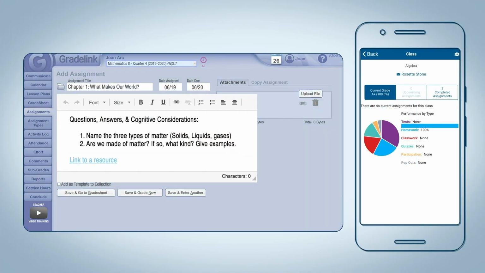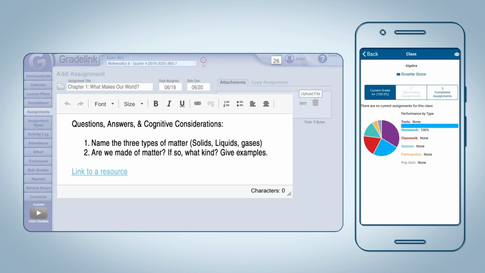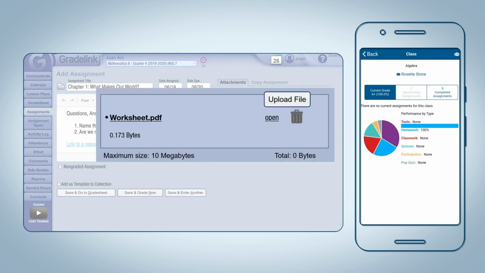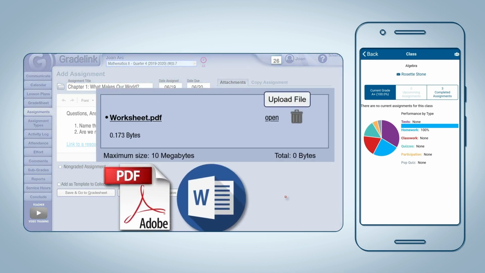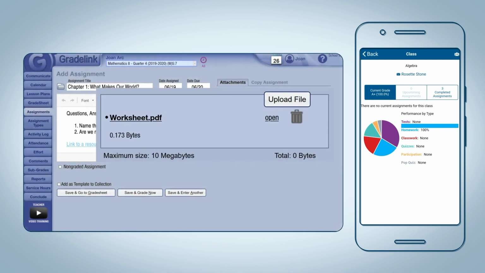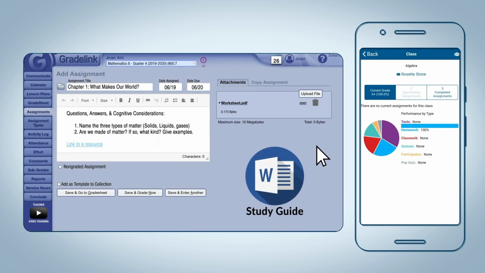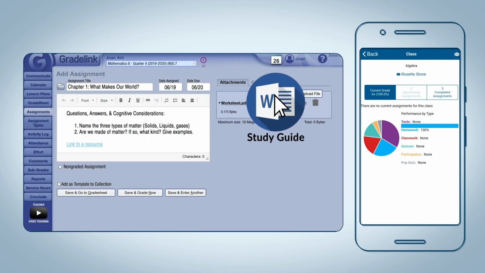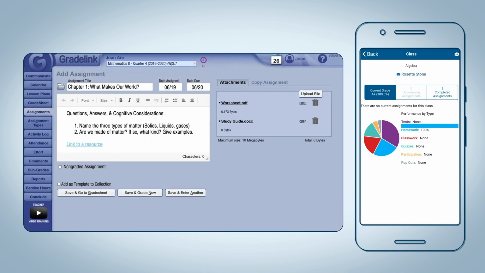As a teacher, you can also type in a description to communicate information to your families when they log into the system. You can also provide hyperlinks to other websites if they need to access resources outside of the system. You can upload files, such as PDFs, Word docs, or PowerPoints as attachments for parents or students to log in and download as well. So if you're giving a test this upcoming Friday and you post the assignment on Monday, you might upload a study guide online for them to download.